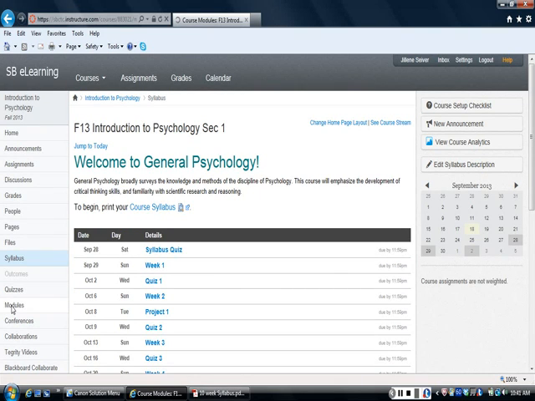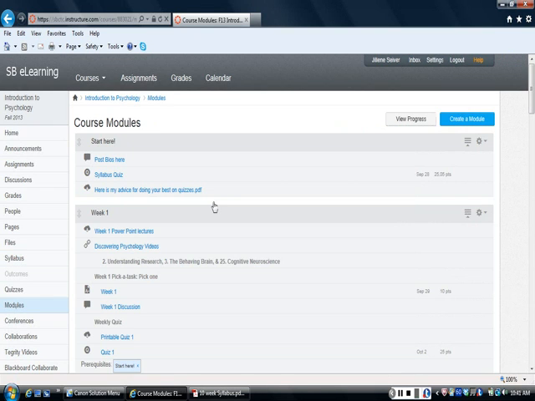mine's thinking. I've tried this classroom in every browser available. Like I said, I haven't done Opera or Safari, so I guess I can't say every one. But what I find is that it's slow depending on what else is going on during the day. It's not really a browser-based issue. I thought Google Chrome would work better because I was told that Canvas is managed by Google, but I think Instructure just has a deal with Google. So I thought Chrome would work better, but it really doesn't. It all has its quirks and foibles.